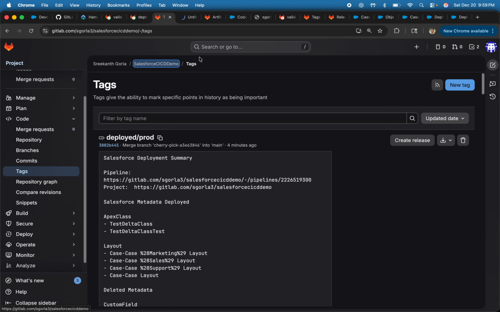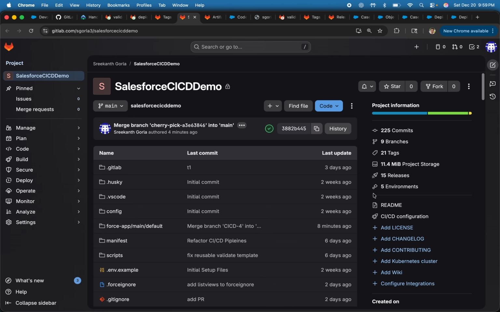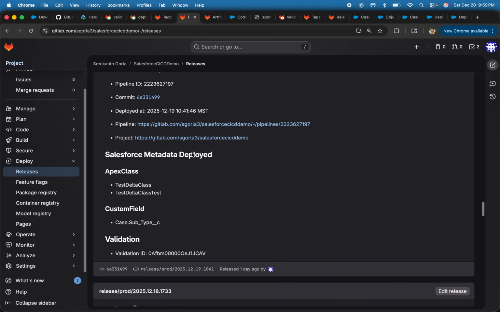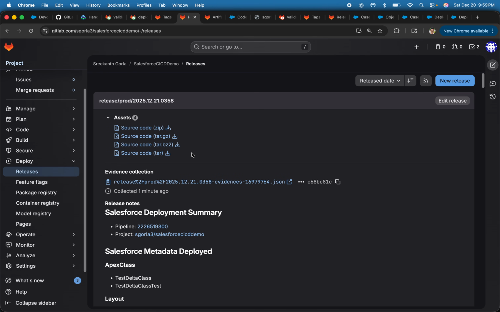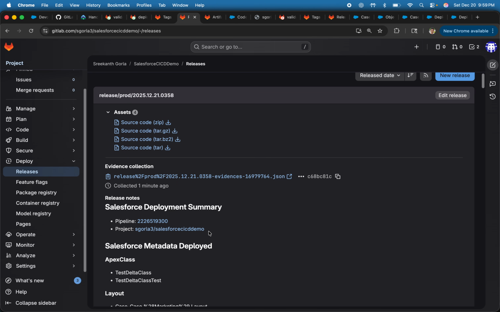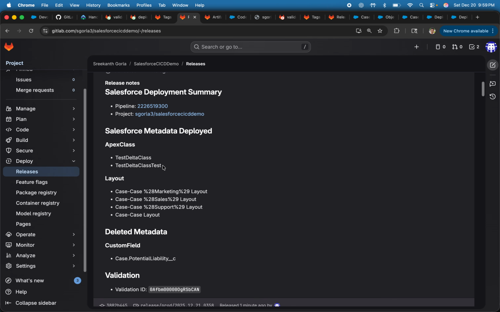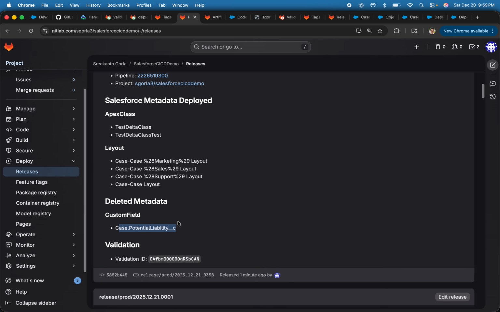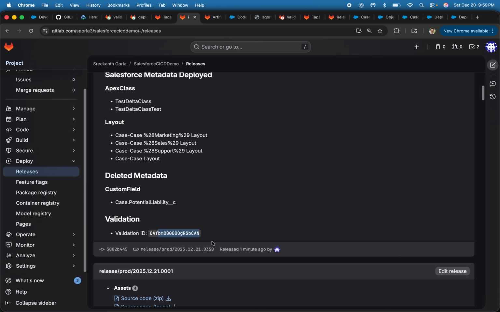If we go back, on the release tags here, we can see all the releases that happened over time. Here it will show the test classes, and that one custom field was deleted, and what is the validation quick apply that enabled that validation.